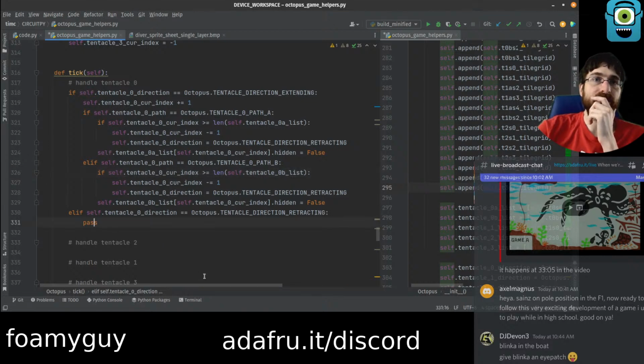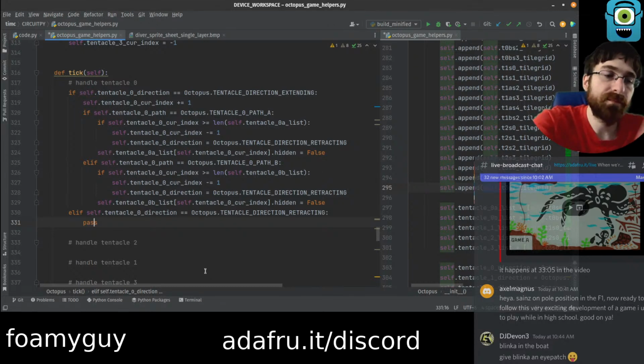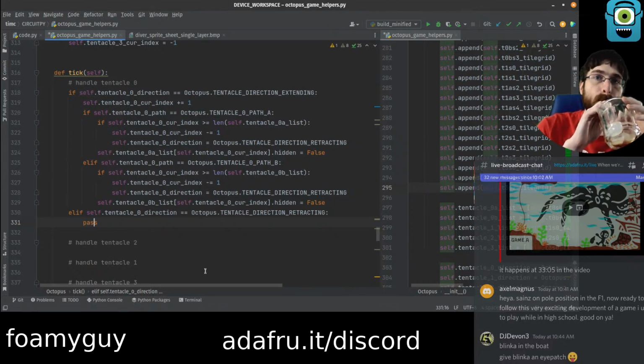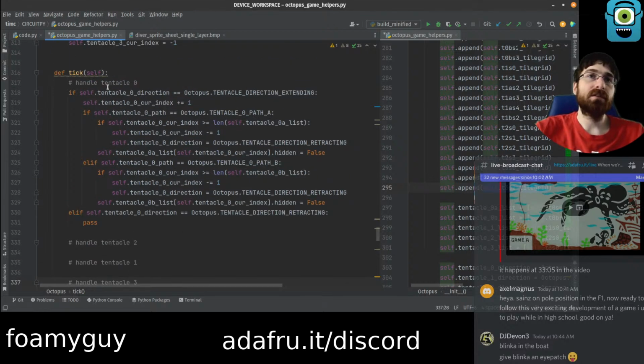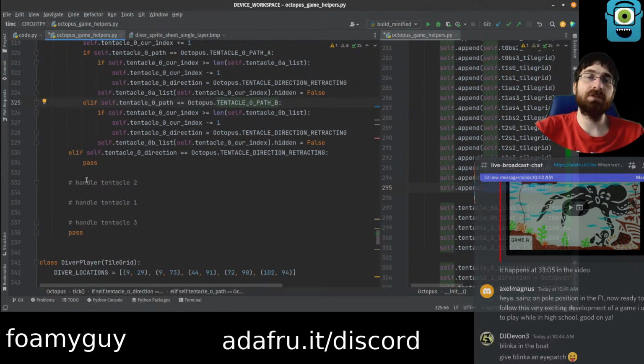If it's retracting, maybe we can do a list for tentacles 2, 1, and 3. Maybe these could be inside of a for loop, whereas this one kind of has the different logic because of the A path and the B path. These ones won't, so maybe those will be easier to generify and put inside of a loop.